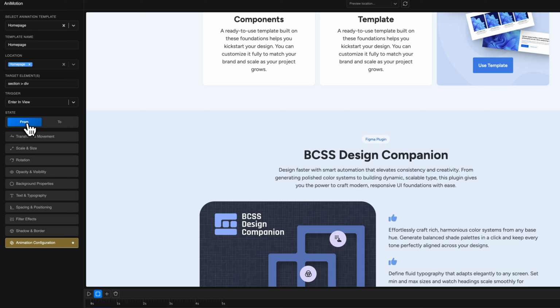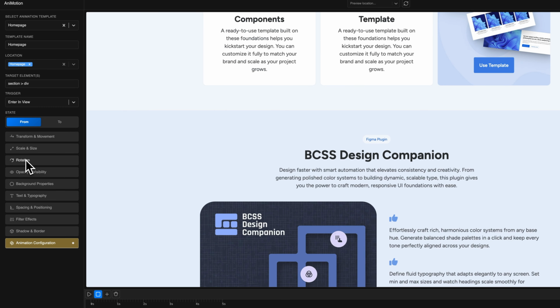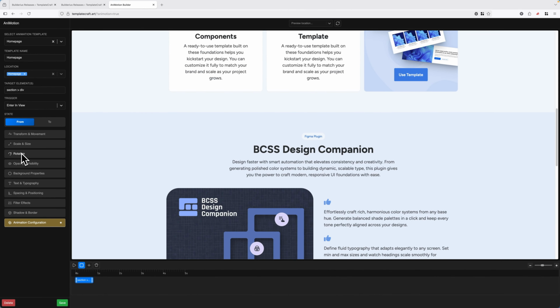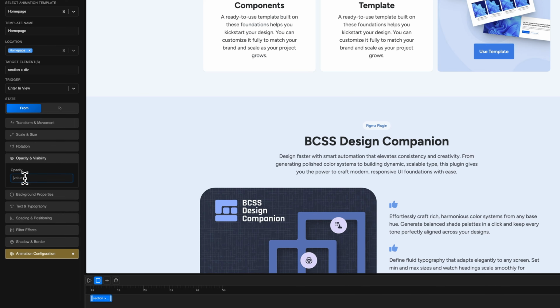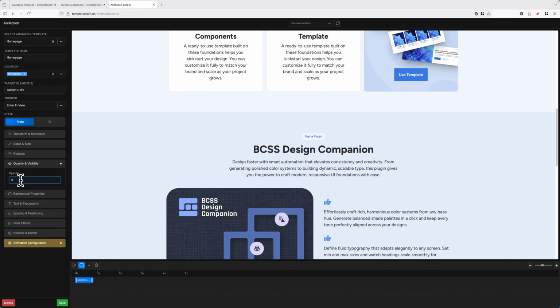So I switch to from, and it will be an appearing animation. So first of all, I apply opacity 0. So the initial state is completely transparent.